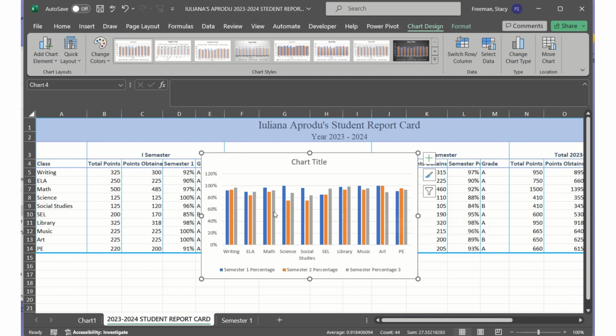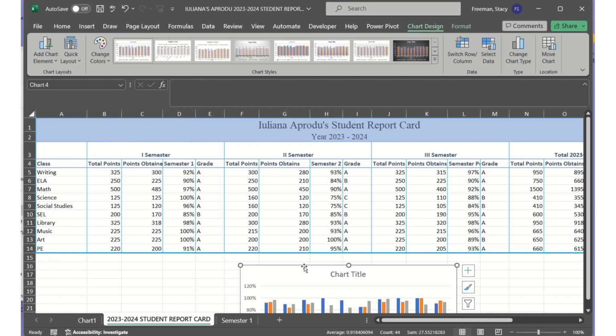You can't really make a chart based on grades because the chart has to show values. So if you had classes and grades, those are both words, and so you need values to create a chart. So it wouldn't work for that. And then you would want to adjust these numbers. So the highest really you can get in a class is 100%.